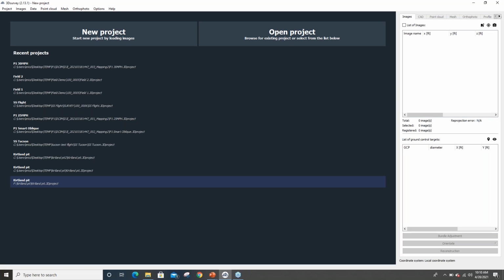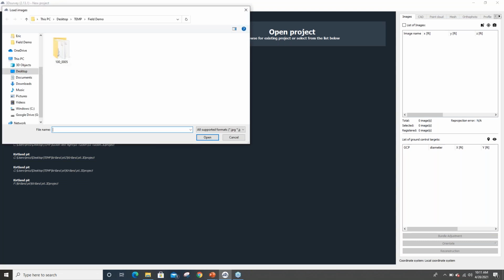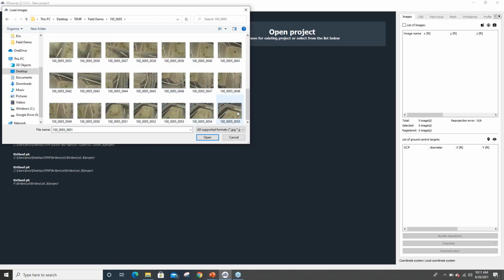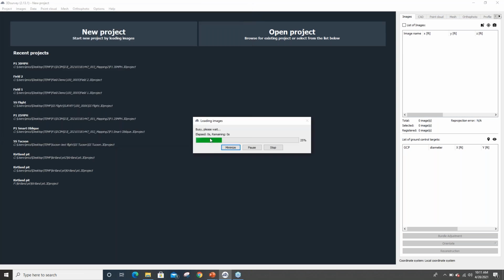All right, so this is the first screen that comes up when you open up 3D survey. Again, the workflow in 3D survey, I think, is really easy to learn. It's just a few steps. We will simulate as much of this as possible because I don't want to waste your time with loading screens coming across. So we'll start by starting a new project. And with 3D survey, all we need to do is find the photos. In this case, it's not too many. This project only has about 55 photos, very simple. And I'm going to highlight all the photos I want to use and hit open.